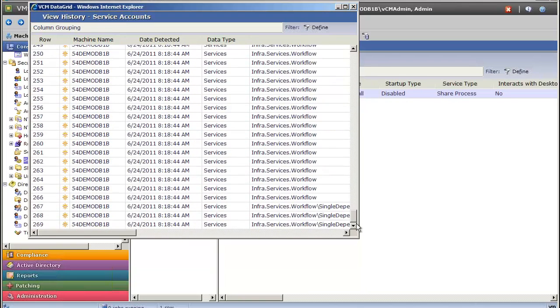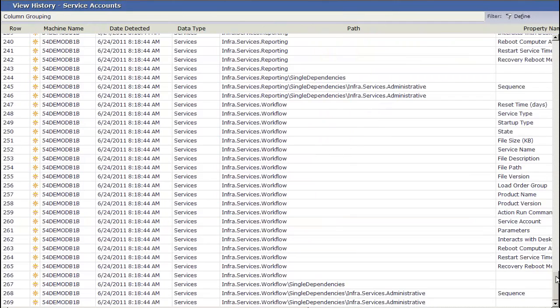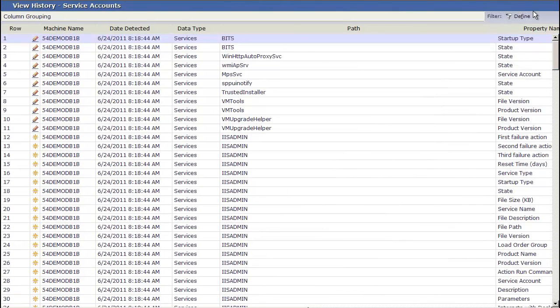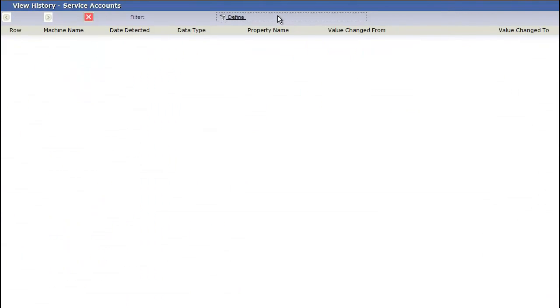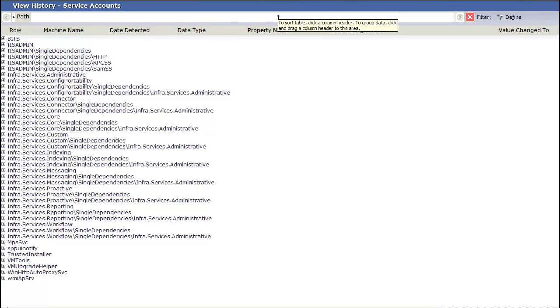So now it's coming back and it's showing me everything that changed across that box. Really, really slick to be able to come in and do some change analysis or some drift analysis on these machines as well. And again, I can start setting up filters across these, or I'm also able to drag and drop, even directly from the reports, to be able to see what changes have been made across these systems.